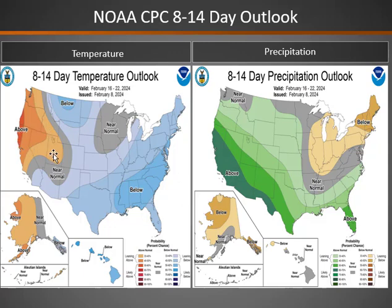So again, you can see generally warmer conditions with cooler conditions down south, but really the moisture is definitely more indicative of what we would traditionally see during an El Nino winter, where we're seeing California, the Southwest, and maybe the southern western half of the Great Basin really getting into that well above normal precipitation.